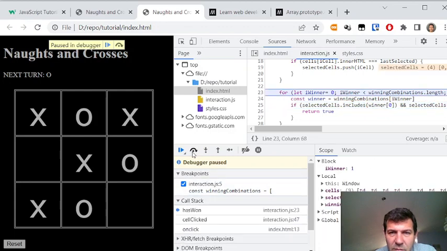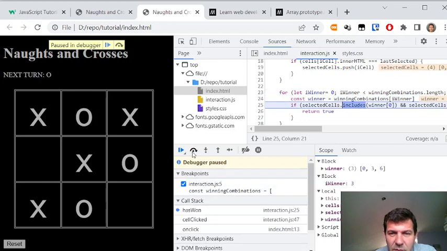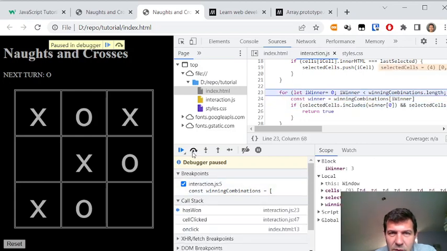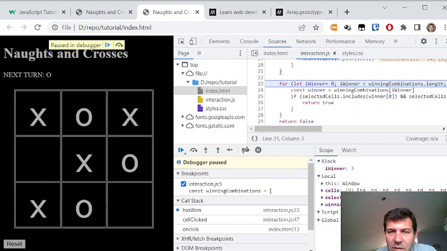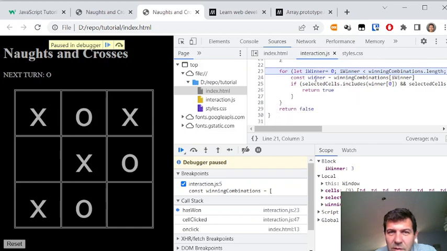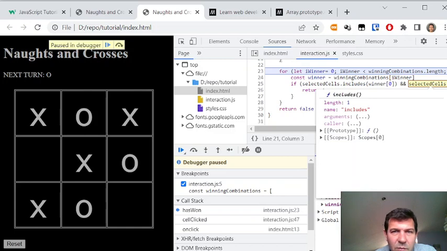It's testing all of the cells for each winning combination. Okay, now we're down to the section that we're testing. In this one, for example, we're on winner combination number 3.